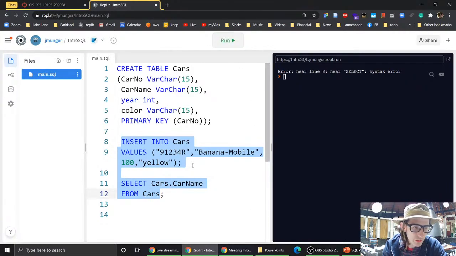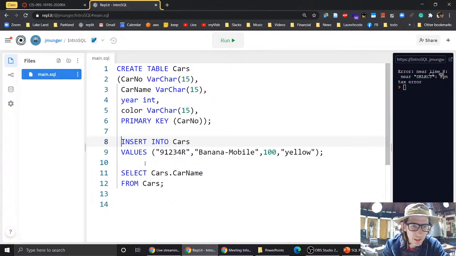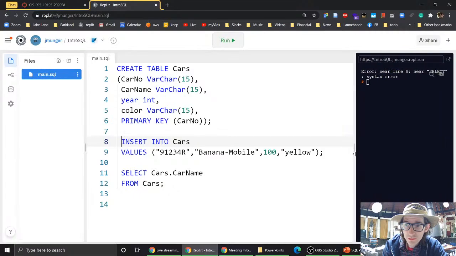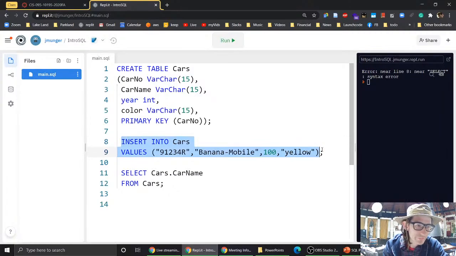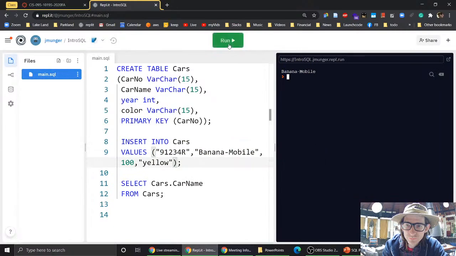And so I knew near line 8. And so it sees here, even though I have this command cut into 2 lines to make it easier to read, that's why I'm doing this, you could do this on 1 line. Everything before the semicolon can all be on 1 line, but it makes it hard to read, so we split it into multiple lines. And so it says error near line 8, so I knew it was somewhere in this command. Okay, and let's see if it works now.